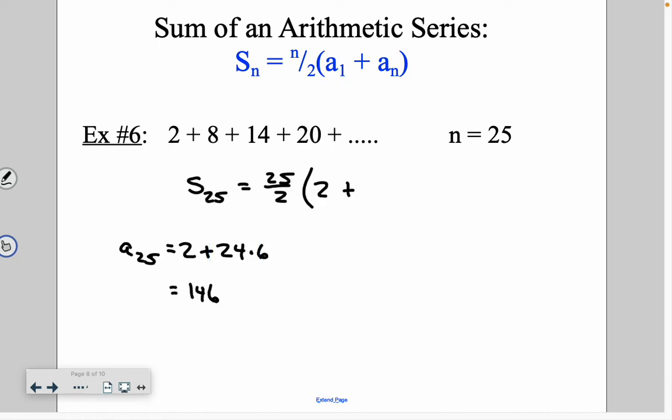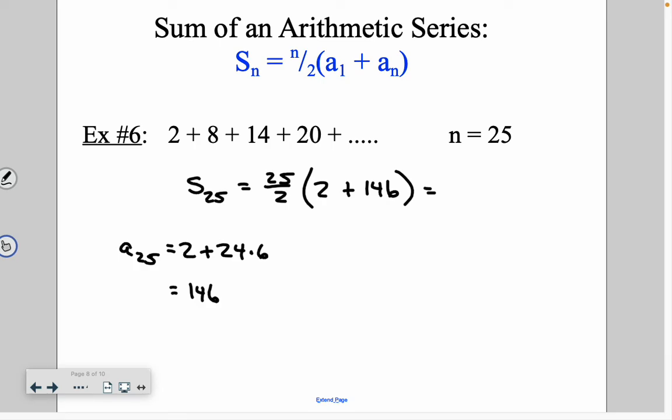So like I said, it's not super in-depth or anything. We just have to quickly find that last value, which in this case is 146. And now you've got everything you need in order to find the sum. Now you can go to the calculator. You got 148 in parentheses times, in this case, 12 and a half. And what's the sum of the first 25? What do you get?